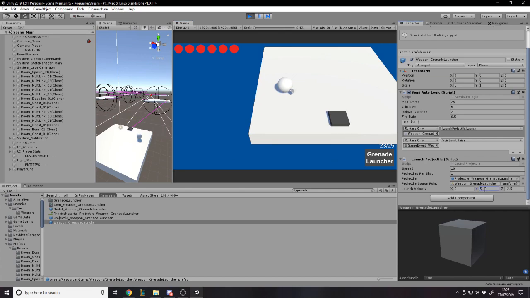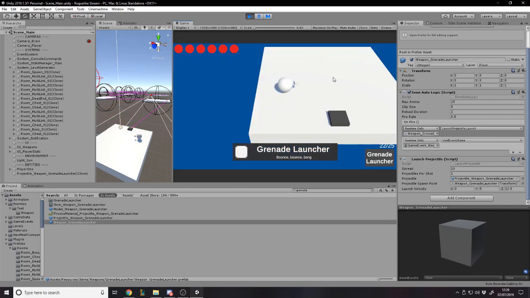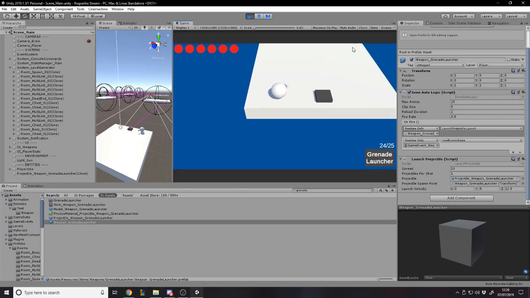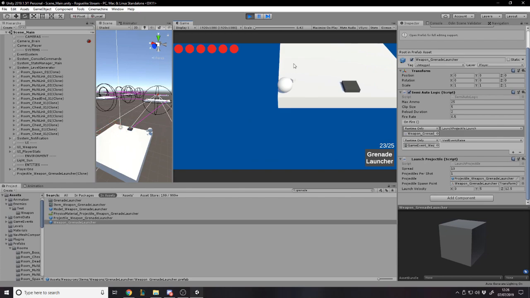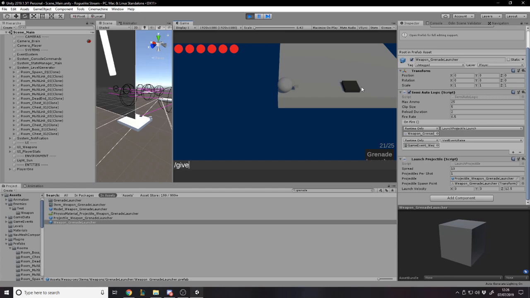Now obviously 20 is a bit extreme. But what if I do /give grenade launcher? So obviously now that's still pretty high. I mean, yeah, that's still pretty ridiculous. But I can still just tweak it. So I can say, well, maybe 3 is enough. So maybe I'll try another one. So let's give grenade launcher.